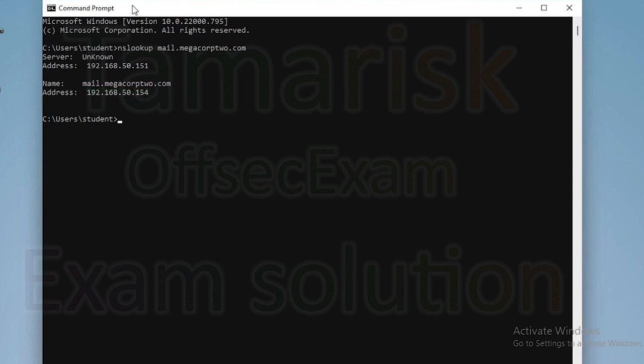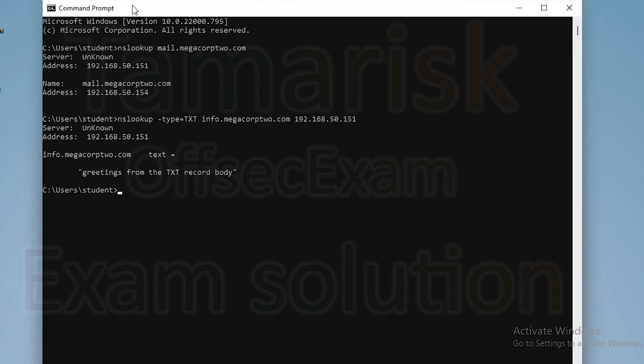Similarly to the Linux host command, nslookup can perform more granular queries. For instance, we can query a given DNS server about a TXT record that belongs to a specific host. In this example, we are specifically querying the DNS server for any TXT record related to the info.megacorp2.com host.